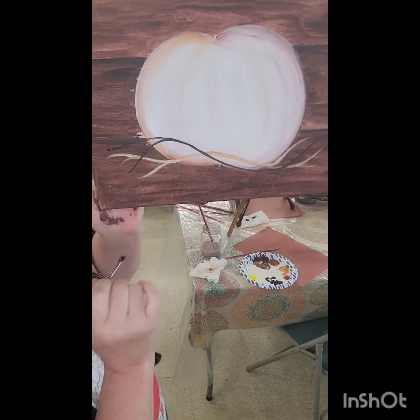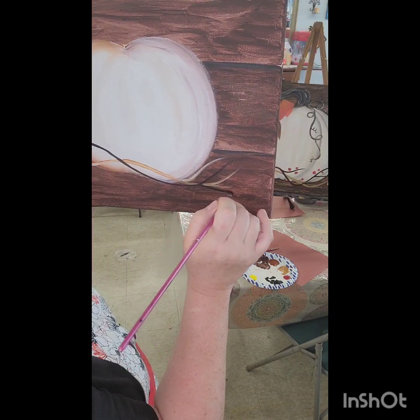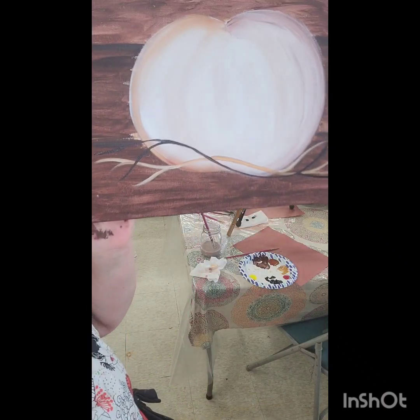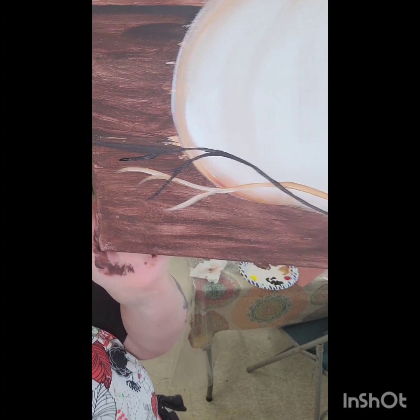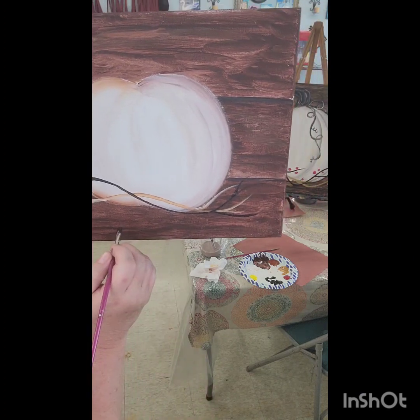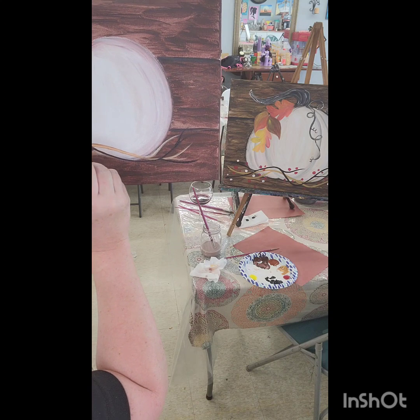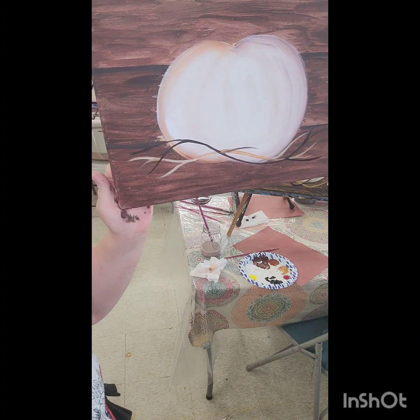Same thing, just adding, pulling off a few stems here at the end. Just added one in the center there.